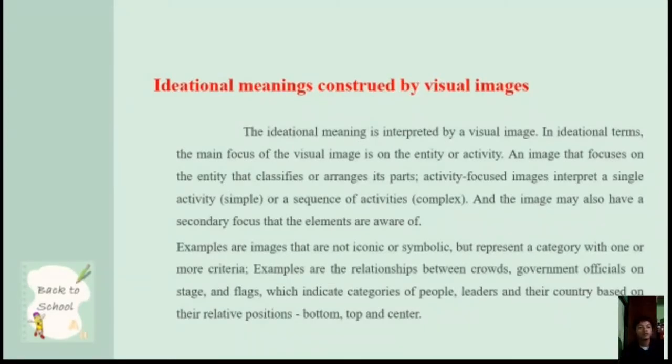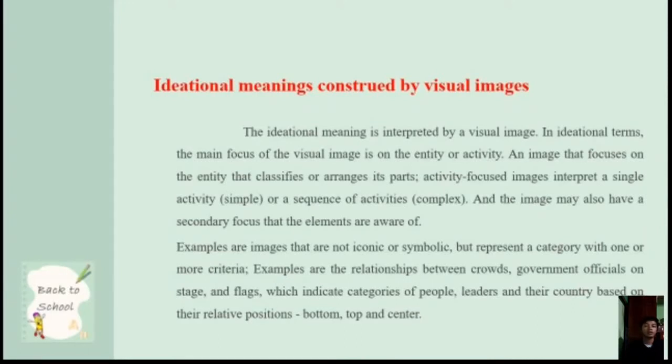Here I will have symbols in the image. They are not iconic or symbolic, but represent a category of one or more criteria. An example is the relationship between crowds and government officials on stage.